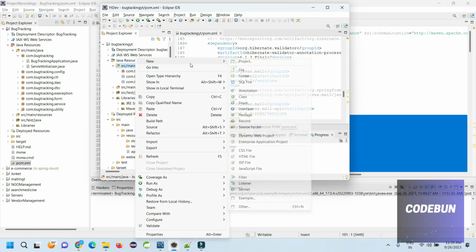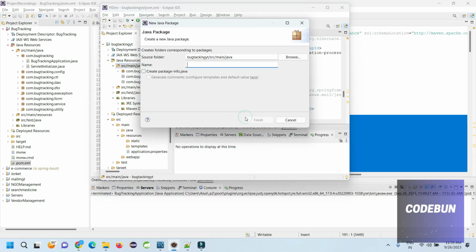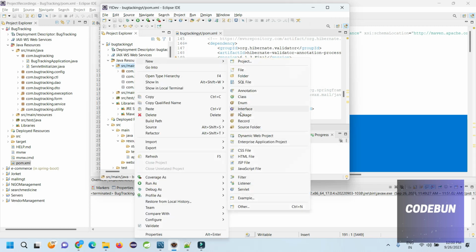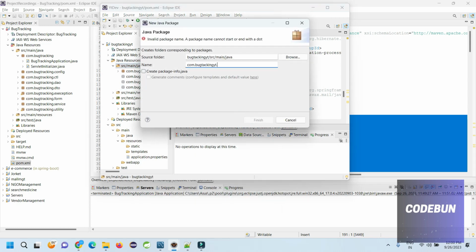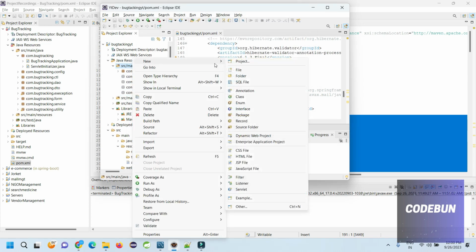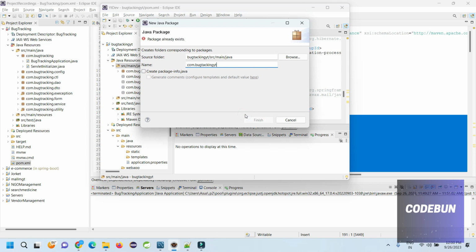CTL is ready. Now we need another one as a DAO, which is going to handle our data access objects. After that, we need a DTO. Let's quickly create all of these packages. I'm going to create DTO, and another one is exception, to handle exceptions in the application.